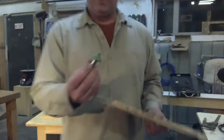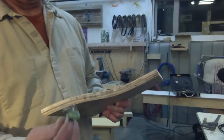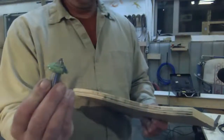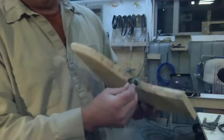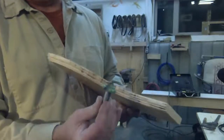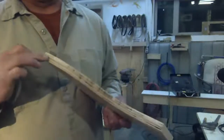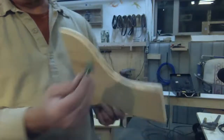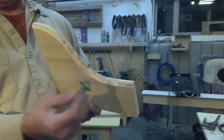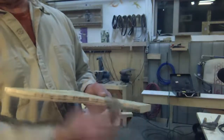That was done with a bit like this. The bearing has been taken off of this for now to be used in a different way. But it was done the same way that we just flush routed this. We had this bit in the router table with the bearing, and the bearing now followed along our piece of wood that we had previously shaped. So that's another use for template work and how you can set up a router bit without the template.